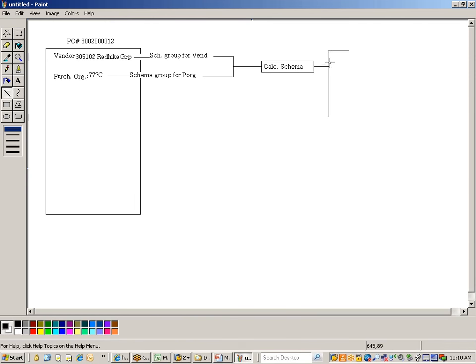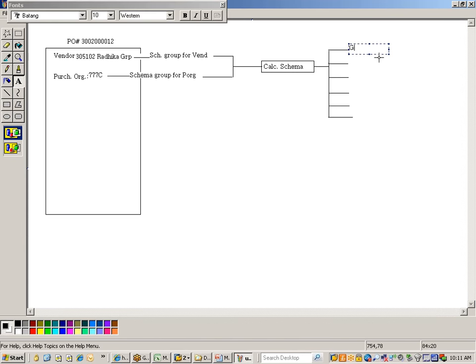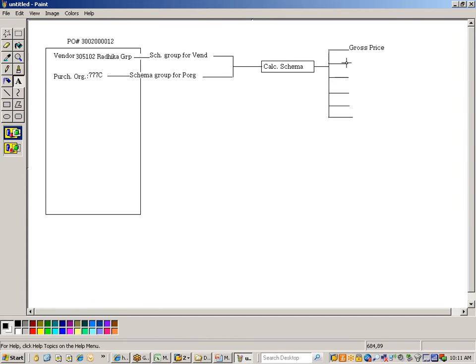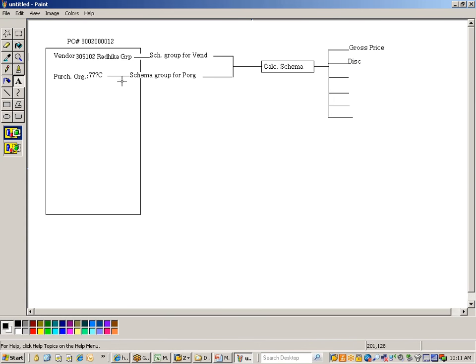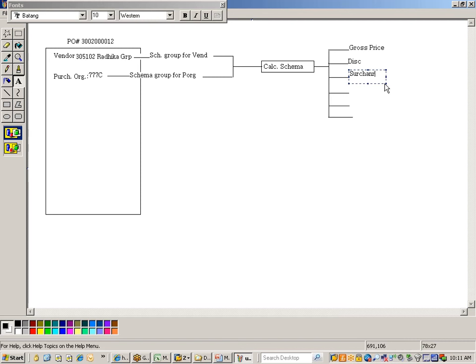To start with, I'll just go and specify few things over here. Okay, so here I'm going to enter the gross price. For example, what else? I'm going to use discount. Okay, I'm going to use surcharge.